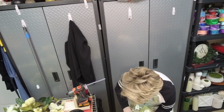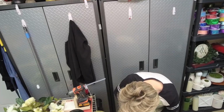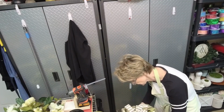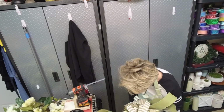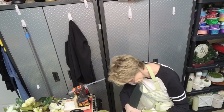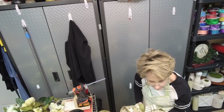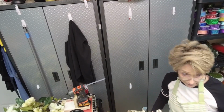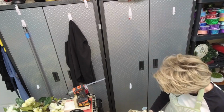I keep saying, y'all, I can't get the nub of this through. Let me get this through here. It's the nub, the locking part, that's giving me fits. Okay. See if I can just bring it through here. You know what? A yellow tool. I got another one because I will find them on the floor. Yep, it's on the floor. I see it.